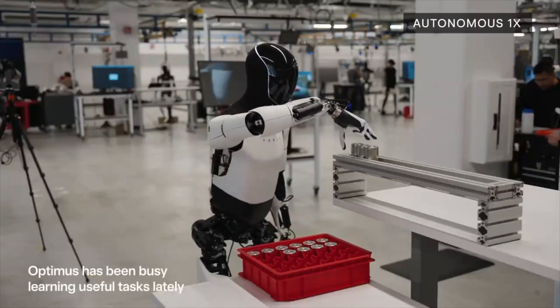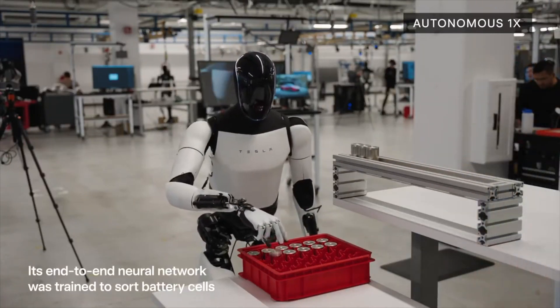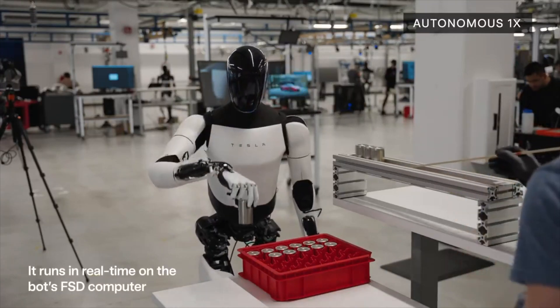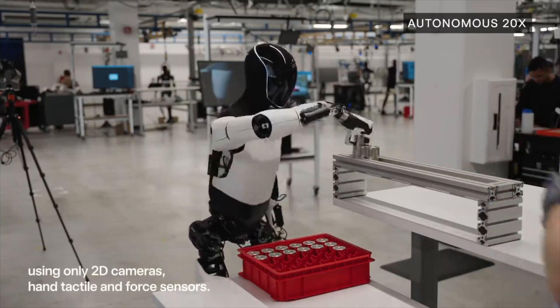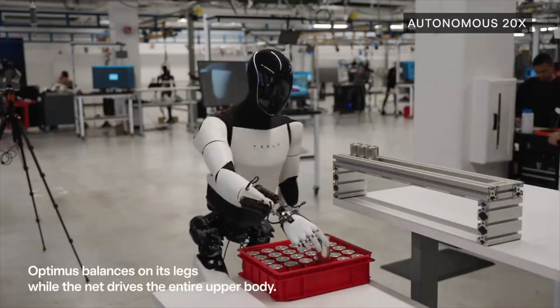This prediction is quite accurate, but if we consider the Optimus robot, it becomes even more remarkable. It is a humanoid robot that can do anything you want it to do — it can be your companion, stay at home, take care of your children, teach them, be a good teacher, and work in factories. How many super useful humanoid robots do you want to have?